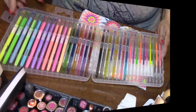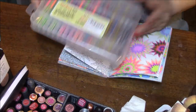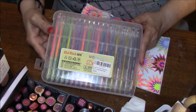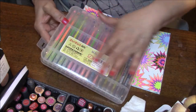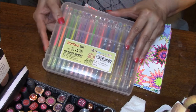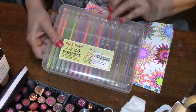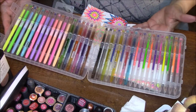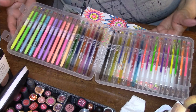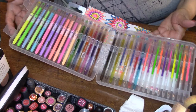What I'm using for pens today is, I can't even pronounce it. I got this for review a while ago, and it's in a very nice case. It locks up like this and like this and like this. So you open those up, and then you open up the case, and it has got all of these colors in it. And I've been using them like crazy. This is all I've been using recently.